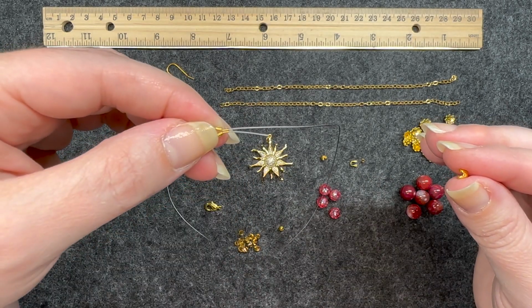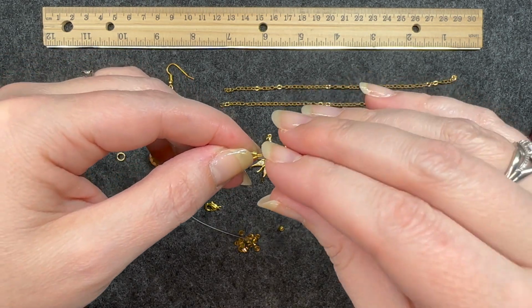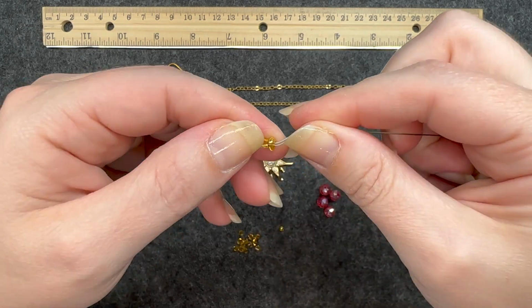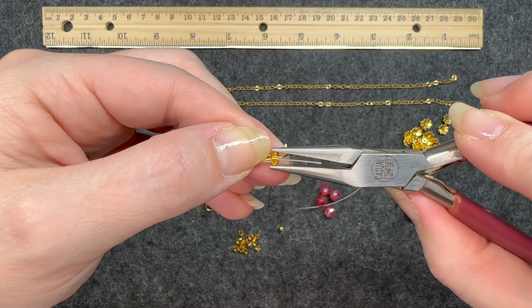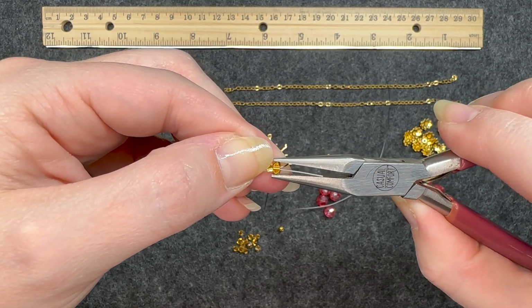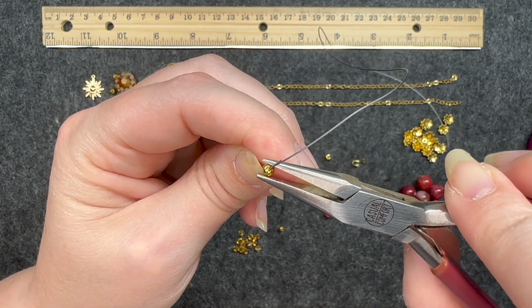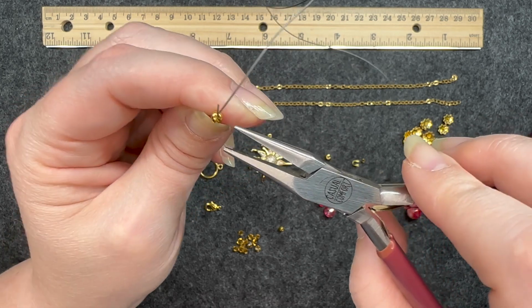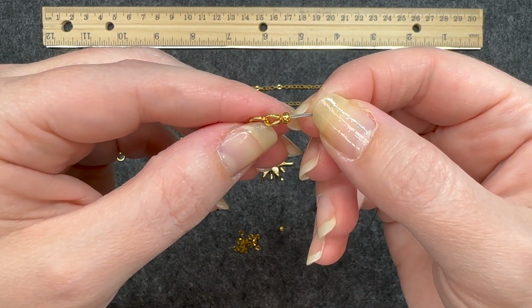And I'm going to hold that wire guardian at the end with the jump ring, take the crimp cover, put it right over that smashed crimp tube, and then flip it up. I'm going to take my chain nose pliers and give it a gentle smash. And then I'm going to go front to back on that crimp cover just like this with my chain nose pliers to give it that round shape. And that is how we start each strand.